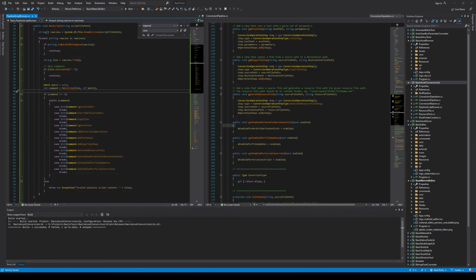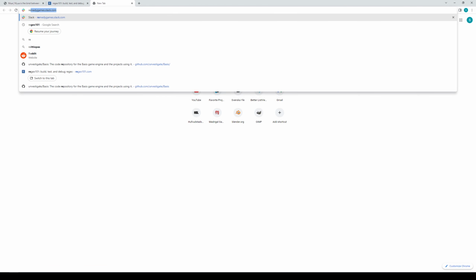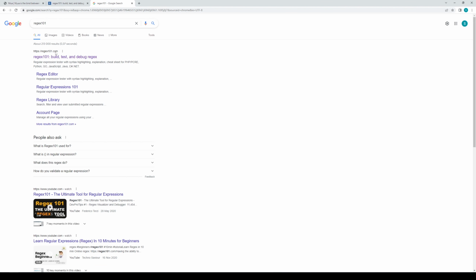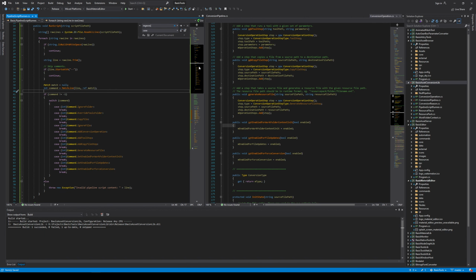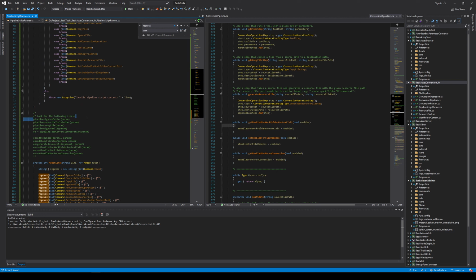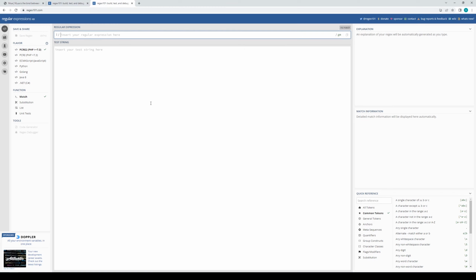Okay, so then we go to this wonderful website called Regex 101, and we figure out how to match on these guys, like this one, for example, pipeline ignore folder param. All right, how do we actually find a line like that?